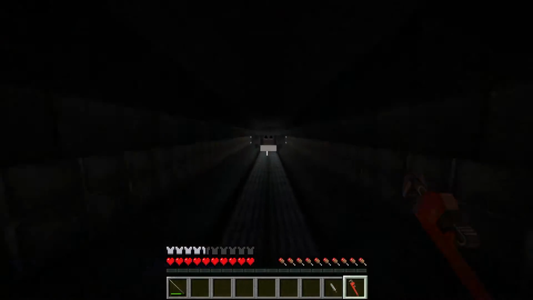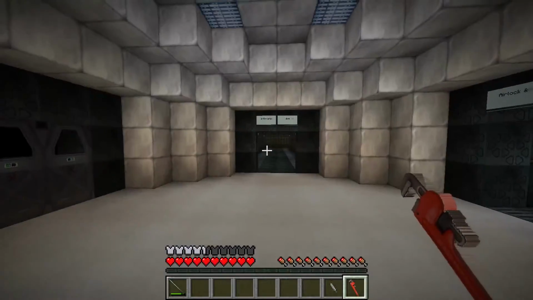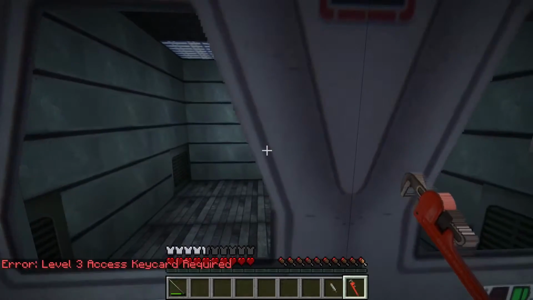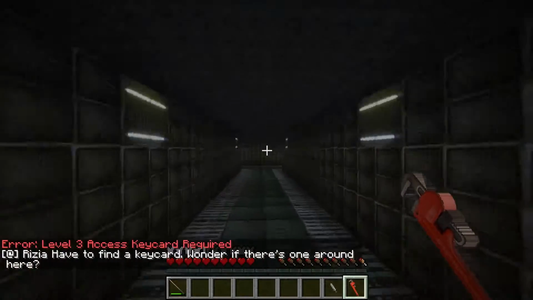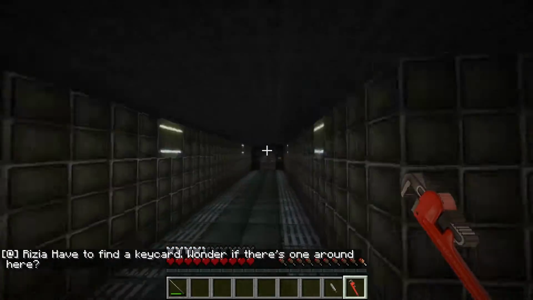This door's open over here. Alright, so I'm gonna go here then. Elevator to maintenance. I think I found it. Push the button. Access level 3 key card required. I have to find a key card. Wonder if there's one around here. It's gotta be in the infirmary. Duh.